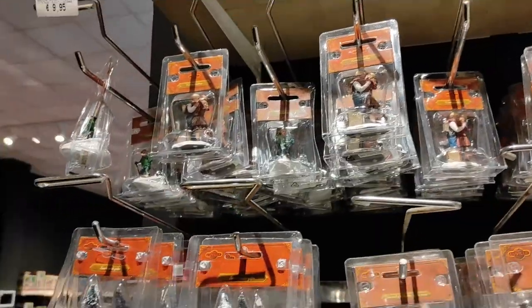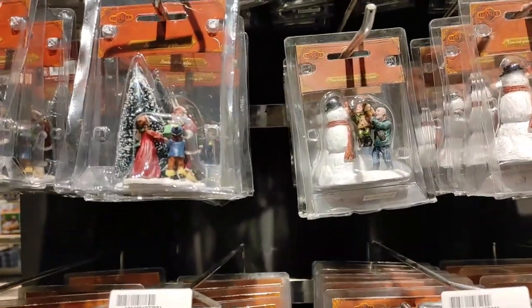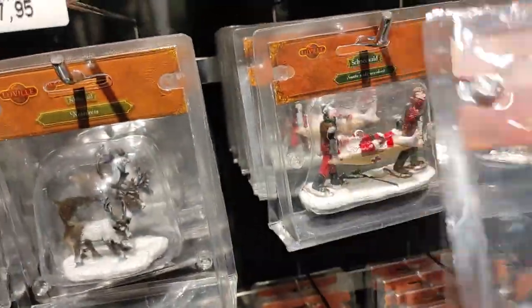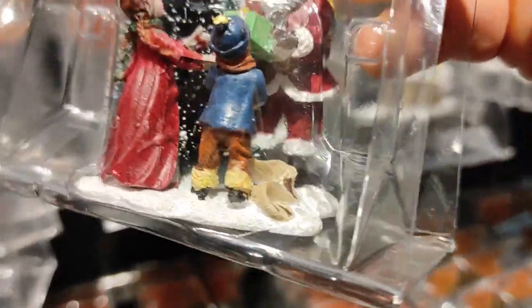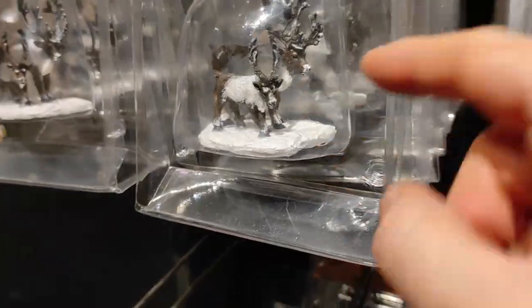Okay, guys, some Lubin there. You know that I bought that figurine from last season, but they are almost perfect. Way more detailed than Lamax figurines. Look here. Absolutely perfect, guys. Poetic. Look here, Santa's giving gifts. Perfectly posed, with Santa with his big toy bag there. I love that figurine. So well designed, so well modeled.